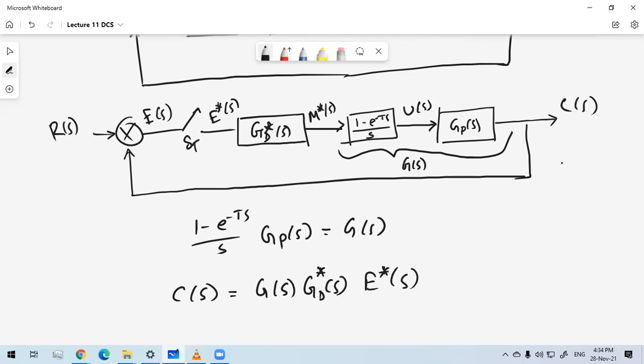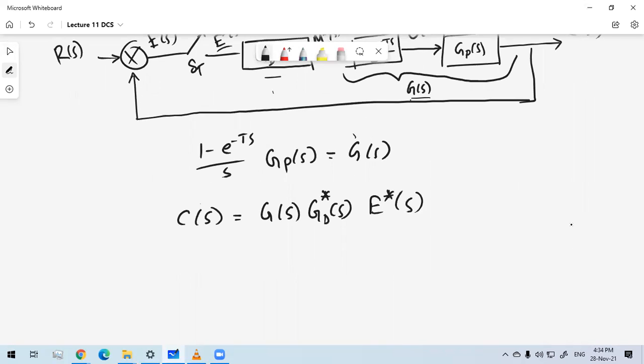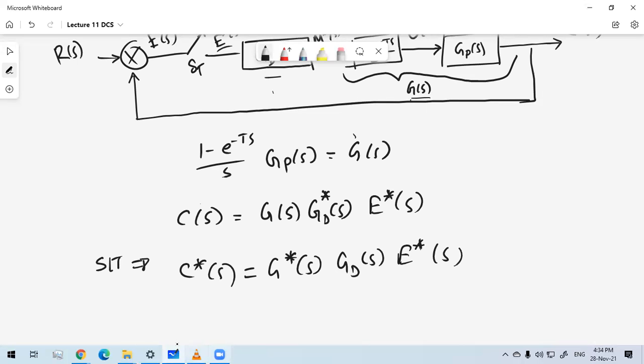Okay, so now finding the pulse transfer function is relatively easy because these two are already grouped, and this one is also starred, this one is also starred. Only G(s) is not starred. So you just take a star Laplace transformation, and that will allow us to make it C*(s) equal to G, because only one parameter, the other side, is not starred. So you can factor out the other two, and eventually this is the thing that you're going to get.